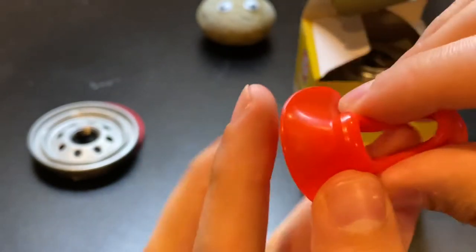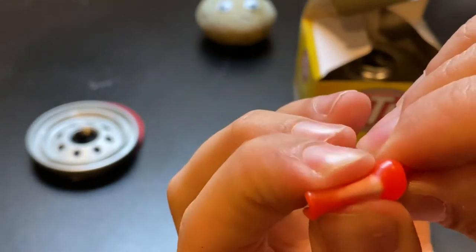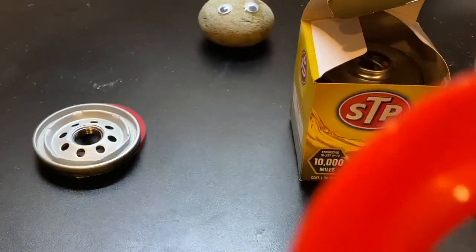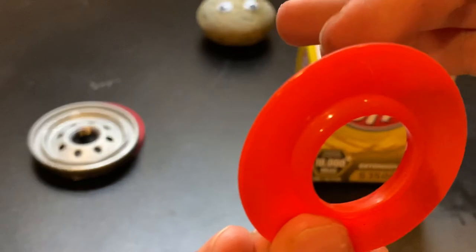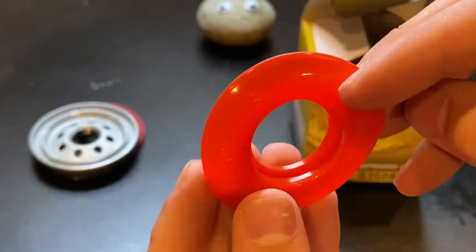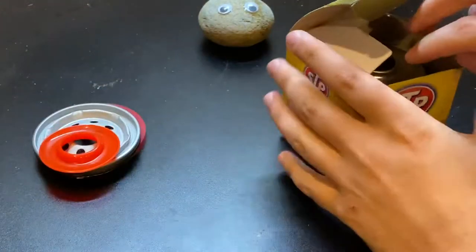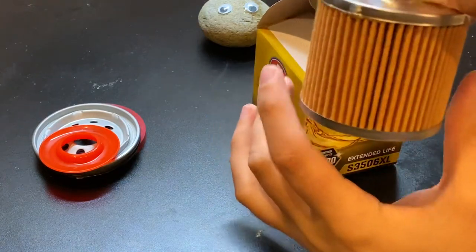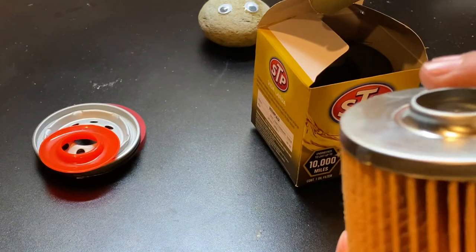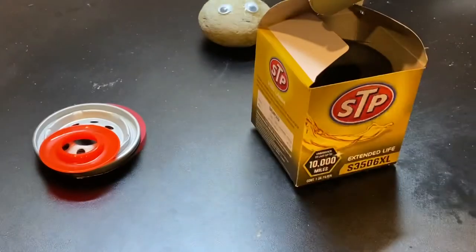Wow. You can tell it's a silicone, which is a fancy plastic, by it doing that. And it's almost like translucent. It's weird. It looks a lot brighter in color than it does here on camera. So there's that. That's pretty good. The filter element, there is an absolute ton of pleats on here. Look at this. Just an absolute crap ton.